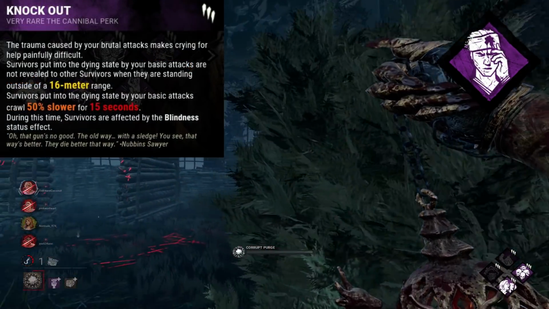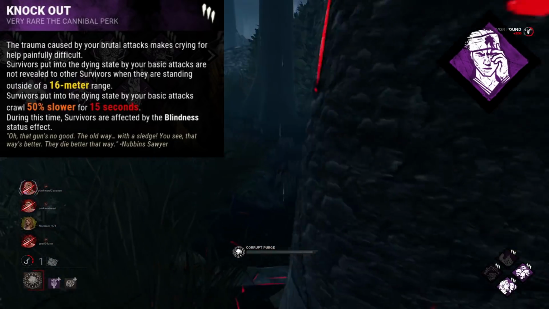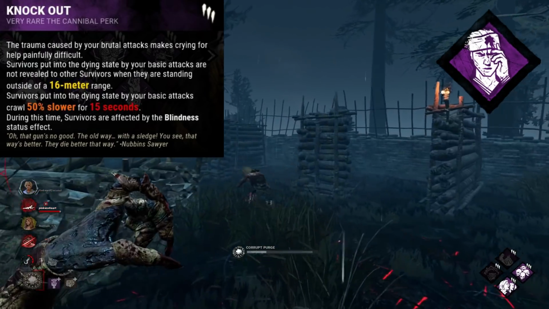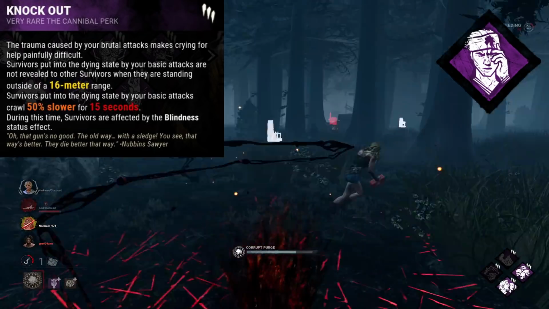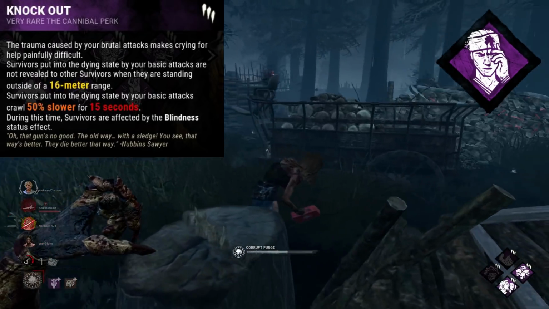For Plague, we have Knockout. This perk makes downed survivor auras unseen by fellow survivors beyond 32 meters for 15 seconds, and makes downed survivors crawl 50% slower for this amount of time also. I like this because it adds another additional slowdown for when survivors are adamant against cleansing. It gives you a little more space to retain pressure whilst not having your power up.